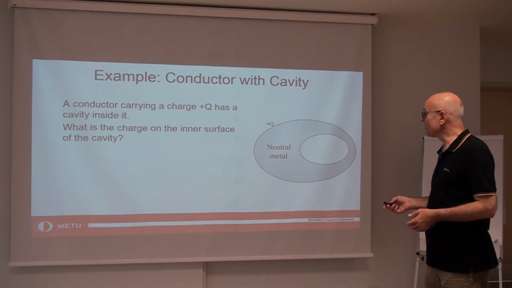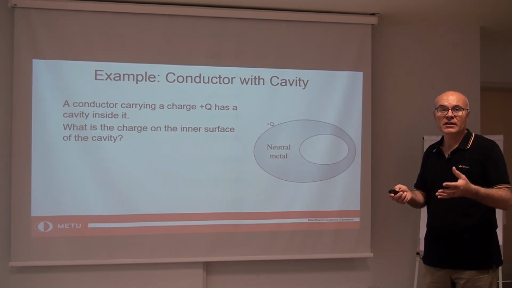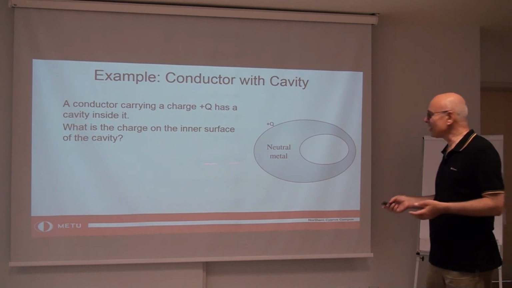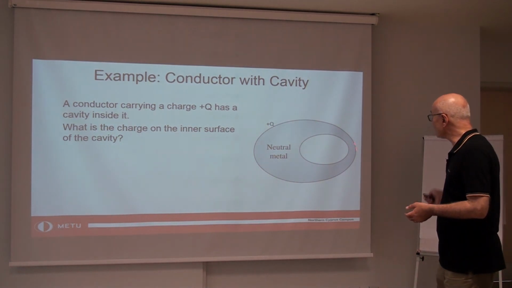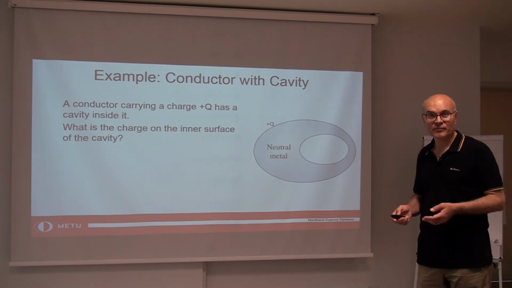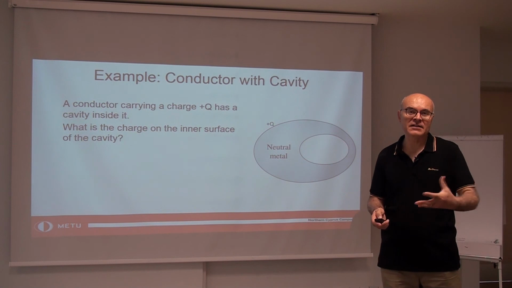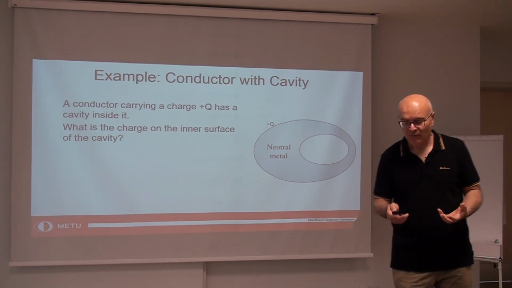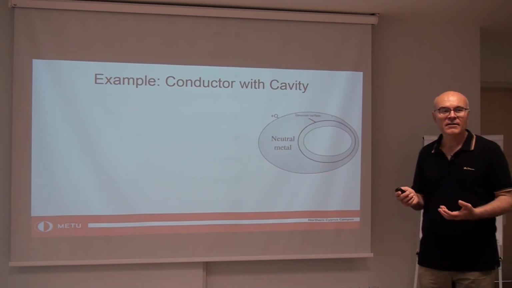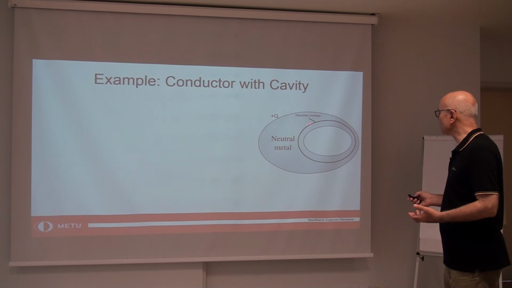Now, the question is, okay, what we have proven is that if you have a conductor, then the charge resides on the surface. The question is, does this include this inner surface, or will this charge reside just at the outer surface? Okay? This is an example of a question that can be answered actually using Gauss law. Well, how to apply this? Well, consider a Gaussian surface. Take this Gaussian surface here.